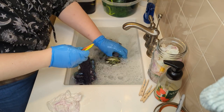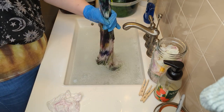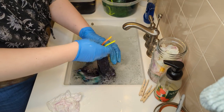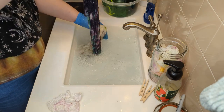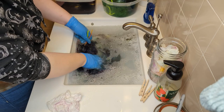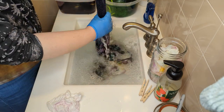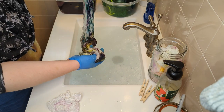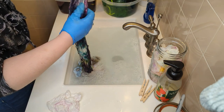It's got some very interesting tones. Maybe I won't over dye this. Maybe I'll reskein it and just see how I like it. There's no bleeding, which is really cool. I really didn't expect that with strawberry skies. Usually anytime, I mean, I've only ever used it on cotton, but usually anytime I use strawberry skies, I end up with a ton of bleeding. It seems like it never wants to wash out.